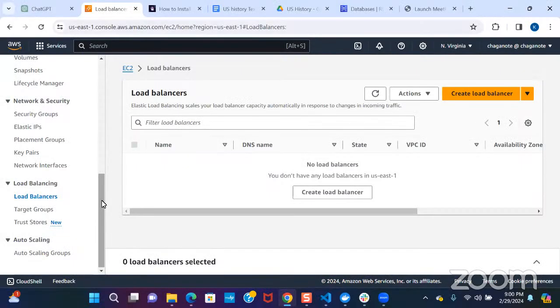ECS is not working, but when I tried with Terraform, it worked. Okay, so it works with Terraform, but when you try it on the management console, it doesn't work. Yeah, it was not working. I don't really know what the problem is.